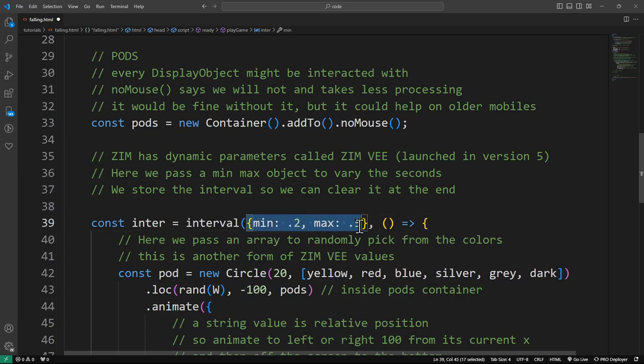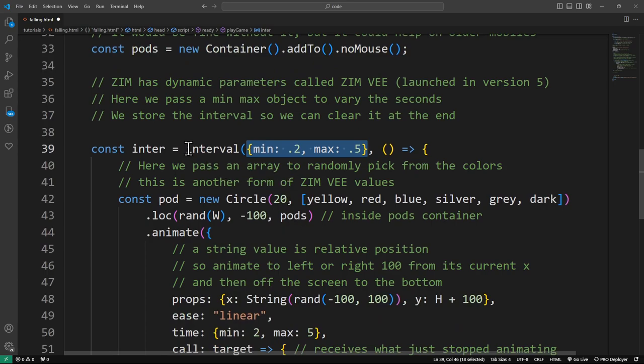Imagine a series. We've got an interval here with a series. You could play music in time. Your series would be a series of times that would play in order, and then you play your notes. Is that cool? Okay, so that's the power of that, and that's built into the ZIM interval. It accepts a ZIMV value there.